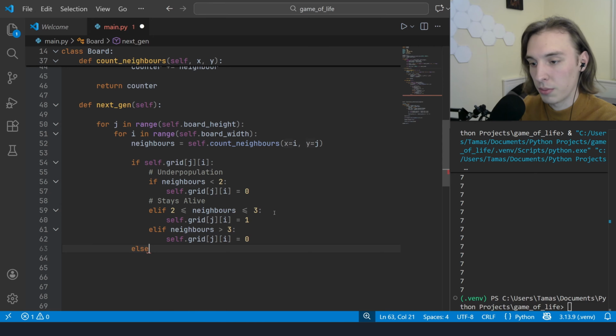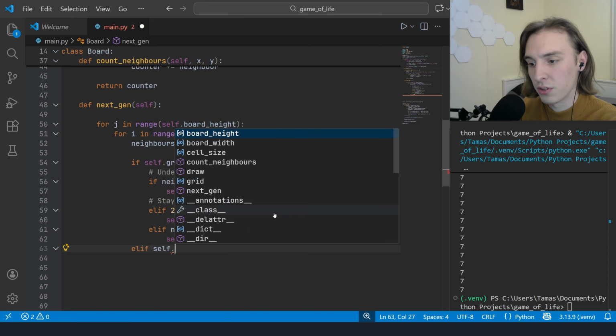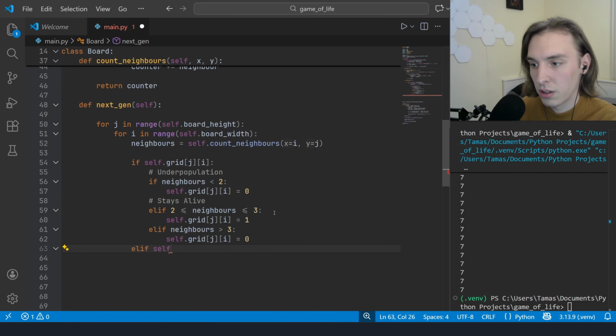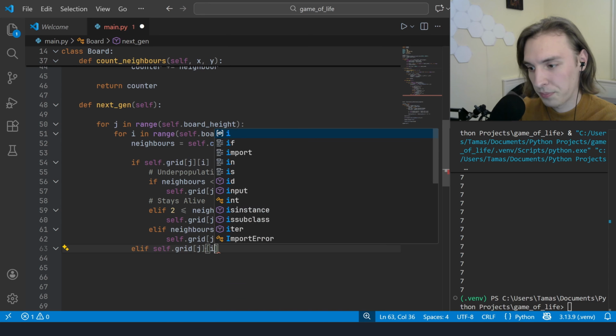Actually, maybe just for consistency, to avoid any weird behavior that I'm going to have to debug, let's do it like this.